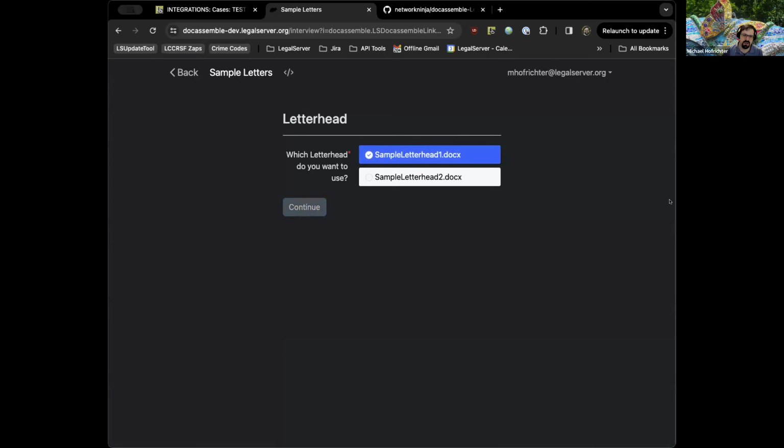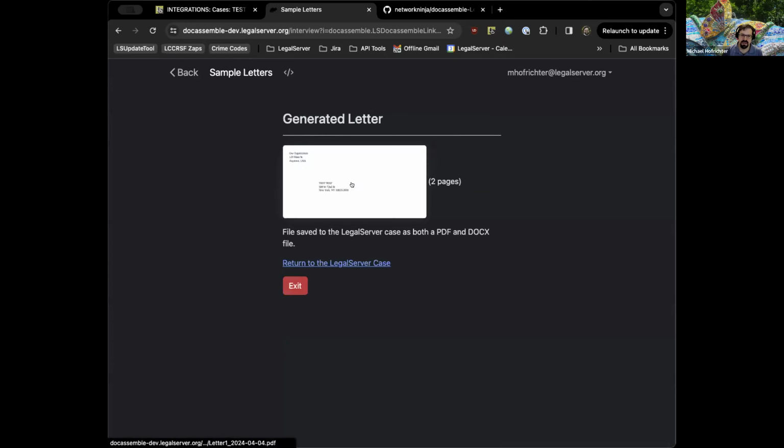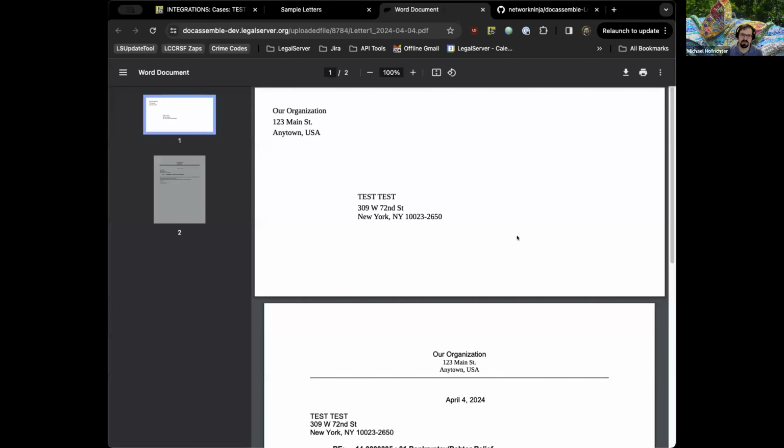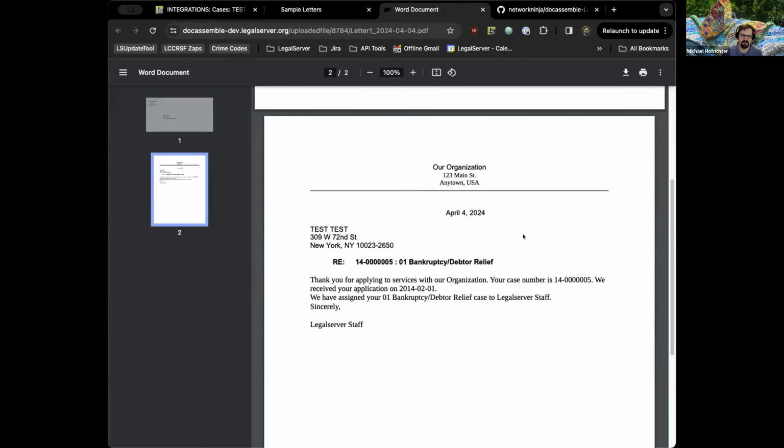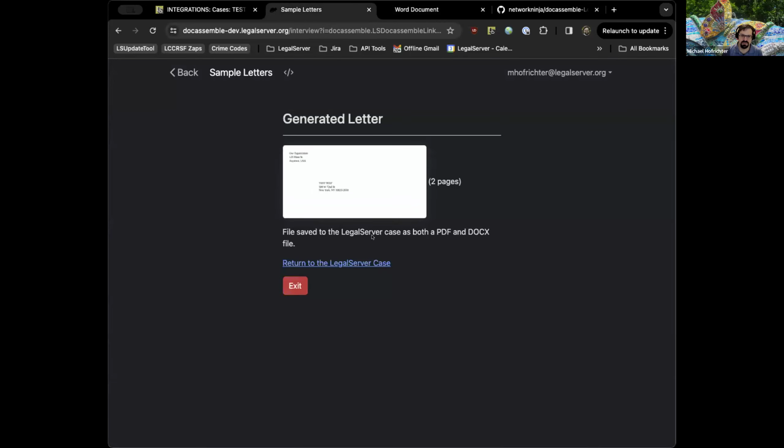And then if I click continue, this then generates that letter, offers it up as a PDF with an envelope, and then we'll save it back to Docassemble as both a PDF and a docx file. So that's the integration that we've built out. It's been a lot of fun building it.